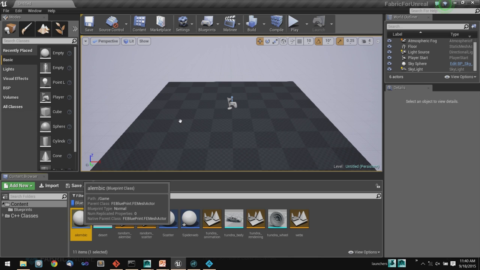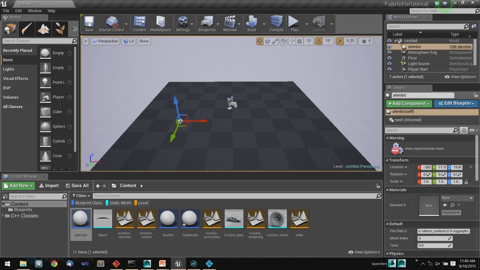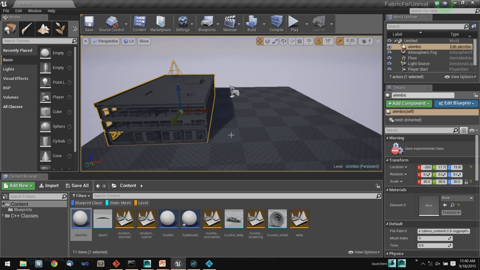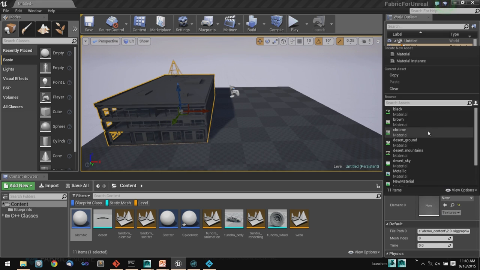So this is an Alembic asset. It's a generic tool, and what it does is it takes an Alembic path and an index of a mesh within the Alembic file and then pulls it into Unreal directly. So you don't have to export anything. You just have a library of things. So we've taken a TurboSquid file, which is like a library of buildings from like your construction site. And then you can just do the things.